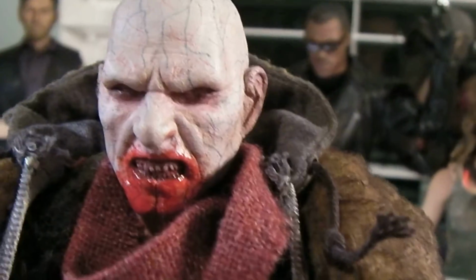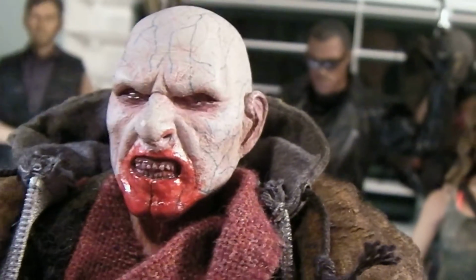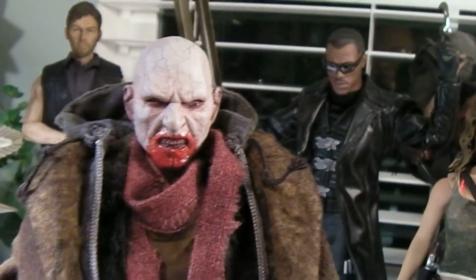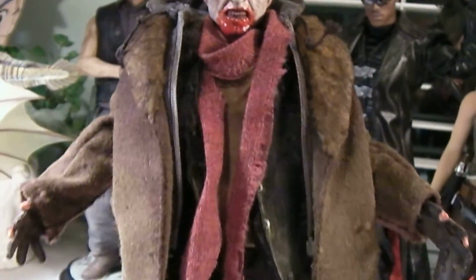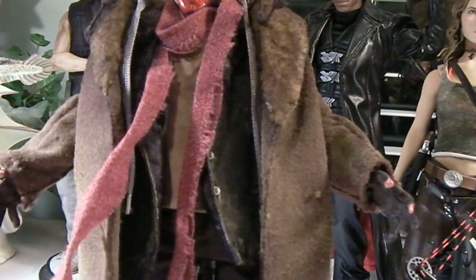I might still tweak the eyes a little bit. They're a little bit faint, in my opinion. I want to kind of pop them out a little bit more, but from a distance they look really cool. And with the proper lighting and shadow, it's not a big deal. You don't really see them too much anyways. And again, just lots of layering of clothing and textures. And ONE is just a master of doing that.